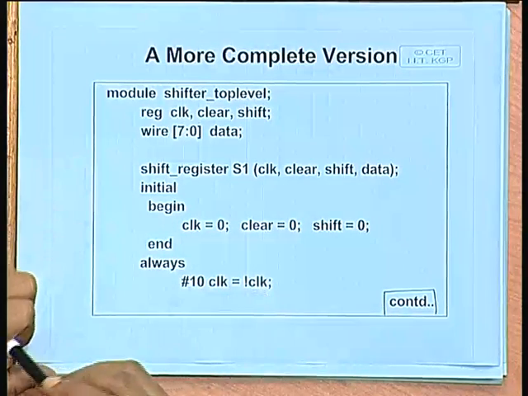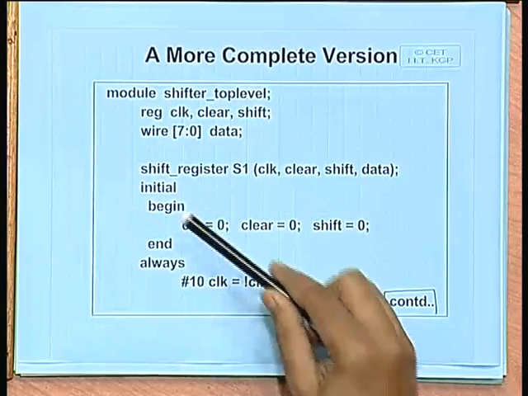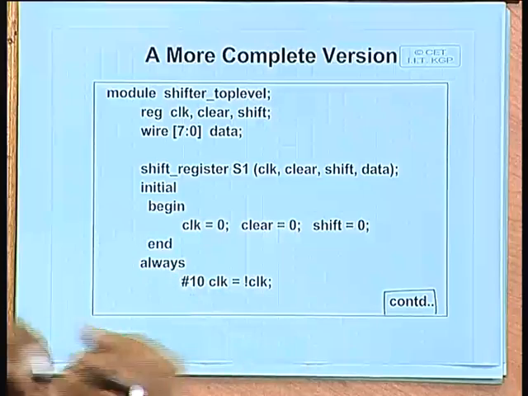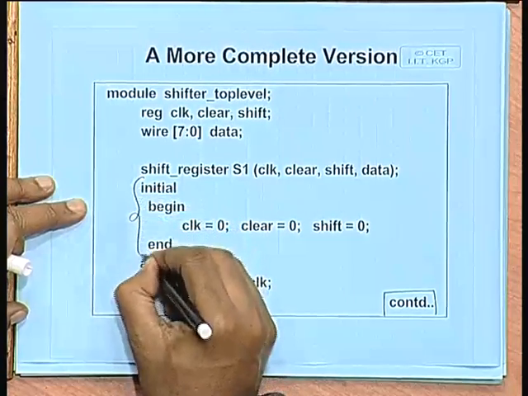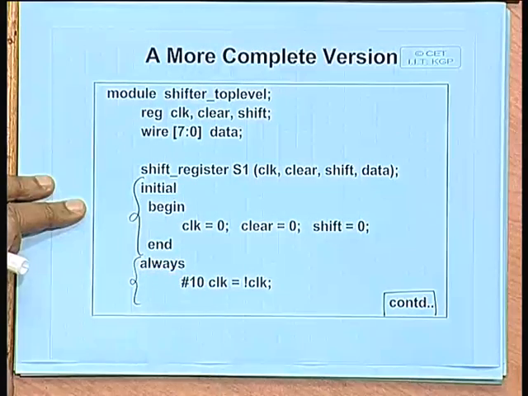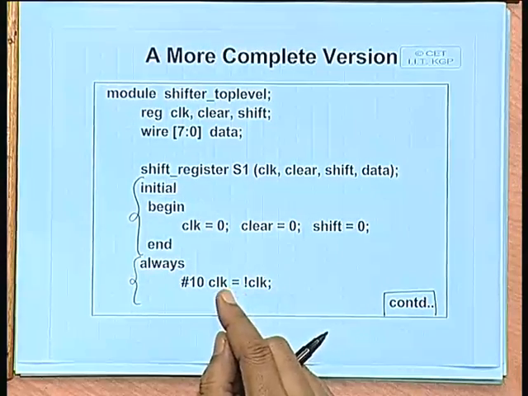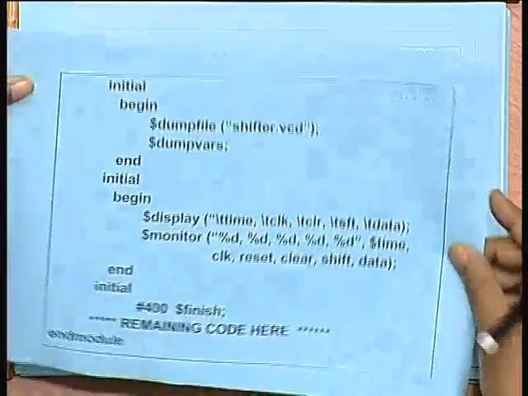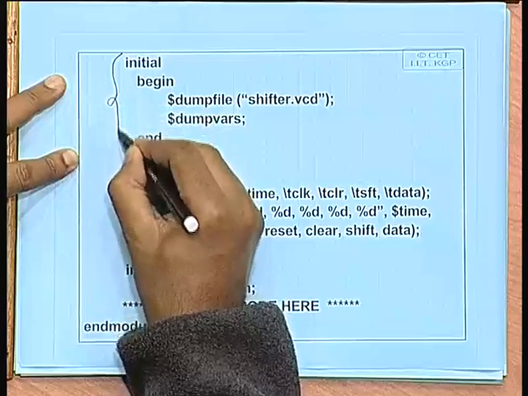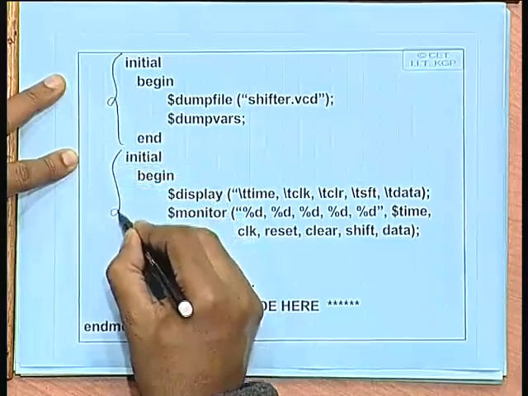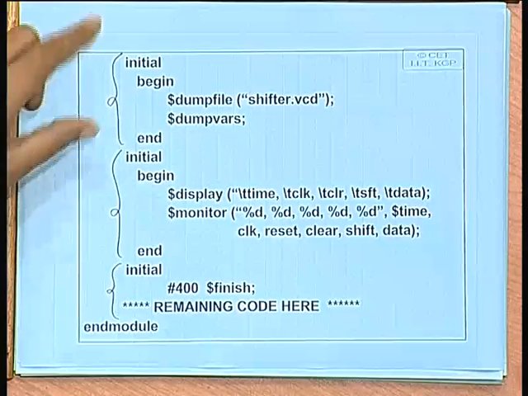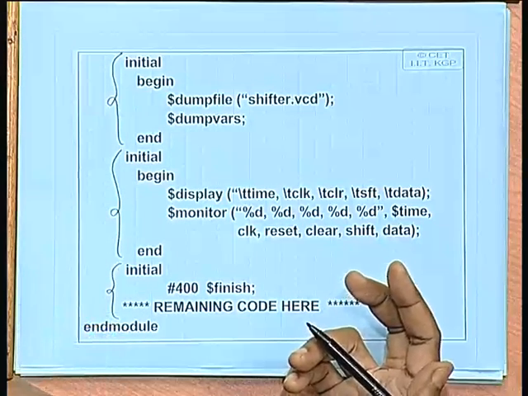In this initial block, first there is a begin end, this is initialization, and this is clock generation. Now, there can be more than one initial block in the design. Here, for example, this is one procedural block executed only once, and this is one procedural block executing continuously. Then you can have as many such blocks as you need. For example, you have another initial block here executed once, another block here executed once, another block here executed once. So you can have as many initial and always blocks in a program.